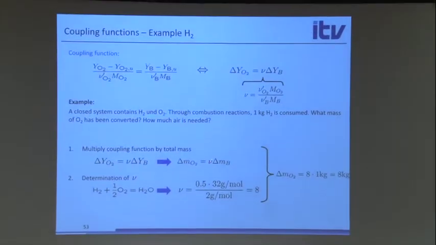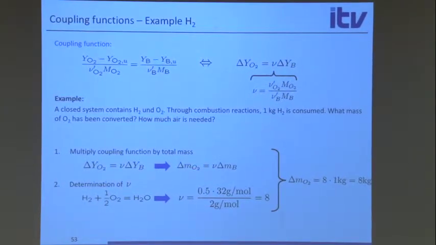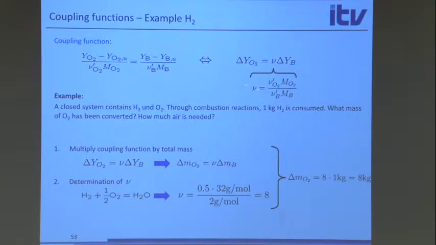Anyways, the nu here I just get from this. Here the nu is the stoichiometric coefficient times molecular weight. Stoichiometric coefficient is 1 times molecular weight. That gives you 8. So the delta M is 8 times that of the fuel. And then I have a lot of nitrogen also. This is the mass ratio of nitrogen to oxygen in air. So if I multiply it by this also, then you see if you want to burn 1 kilogram of hydrogen, you need 26 kilograms of air.